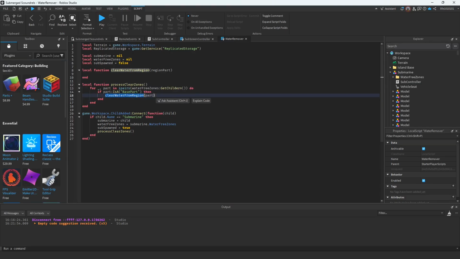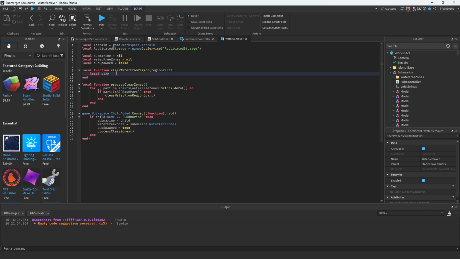And then once we get up here, we're going to have to do the actual math to turn this part into a region and then replace all the material inside of that region with oxygen. So follow along with me and pause at any time. All this code is going to be down below. If you need to copy and paste it, I highly recommend you don't, so that way you actually learn. But if you need to, it is there for reference.